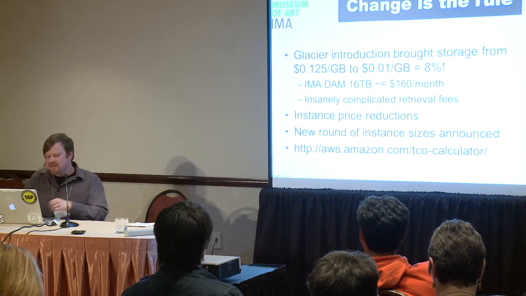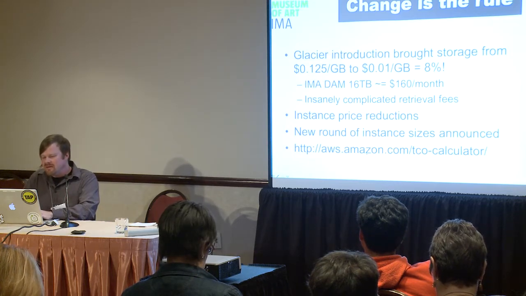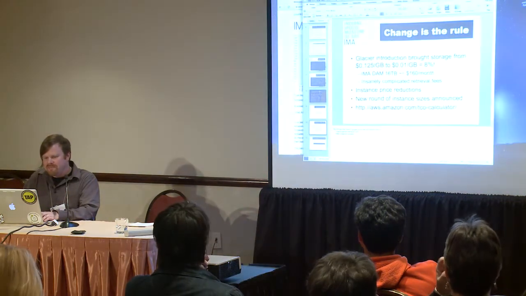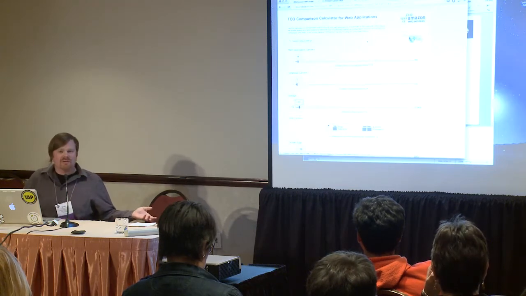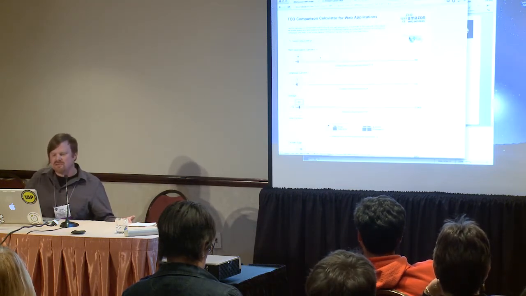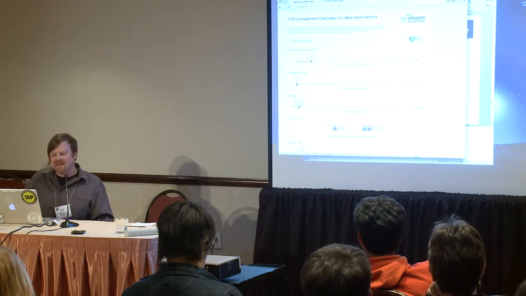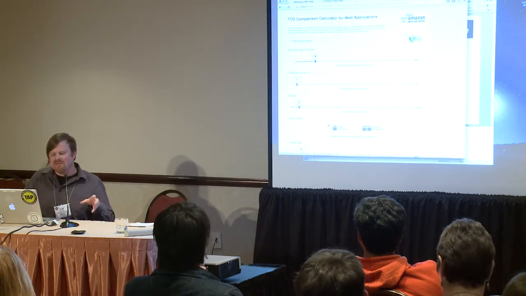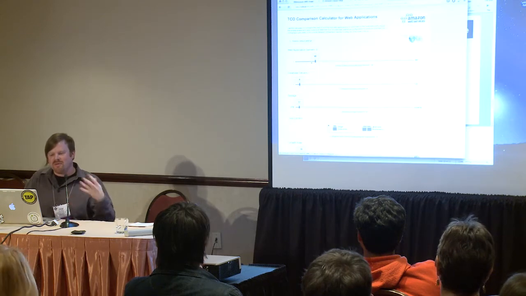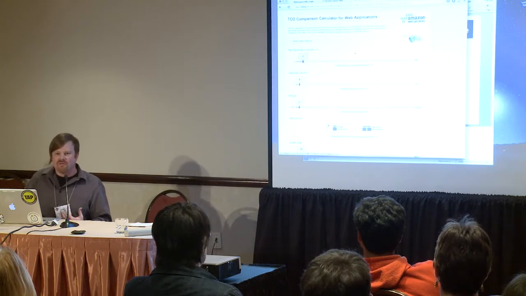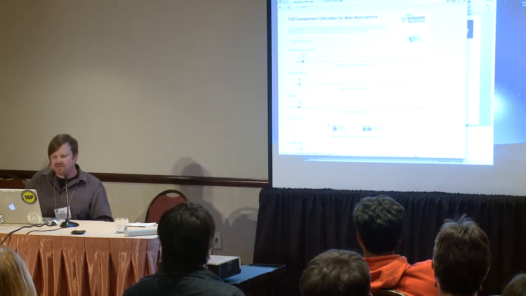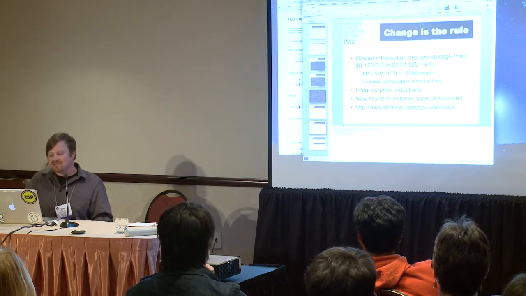Also, Amazon provides a cost calculator. So here's the cost calculator, and this can be helpful if you're doing kind of large-scale things. The problem is that they want you to have a database server. They want you to have a number of web application servers. So it's very specific on what it'll help you calculate. And Amazon's known for having a very complicated pricing structure. So that's something to consider as well.